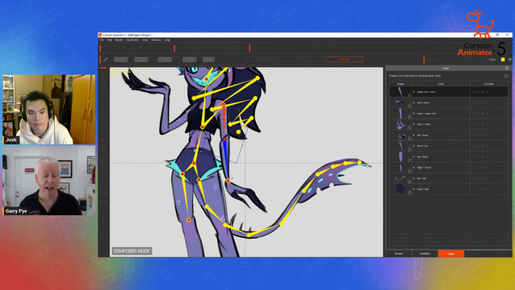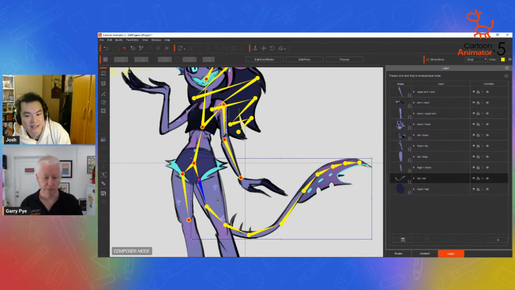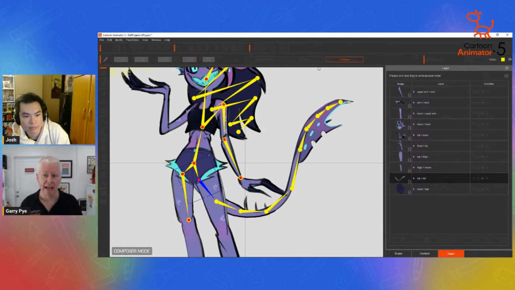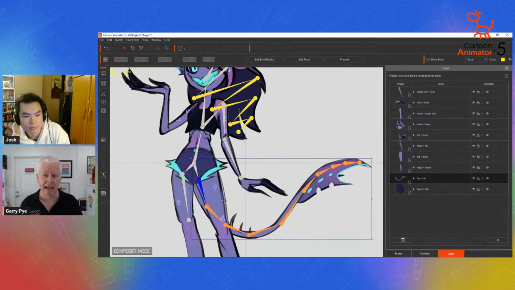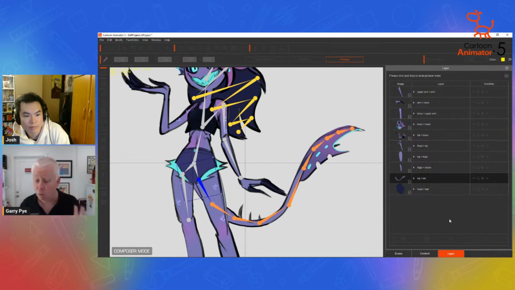Gotcha. And then for like the tail and the hair, how come it was kind of a little bit arbitrary as to how much you put in the tail? Well, that's a great question. If, let's say for instance, we've got our tail in there, and when we preview it with the spring bones, we go, yeah, okay, that's moving quite nicely. We like that. We can leave it.